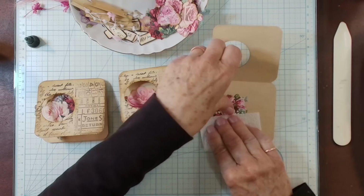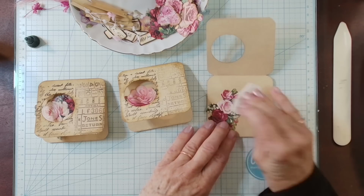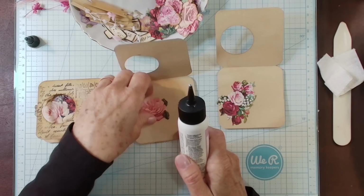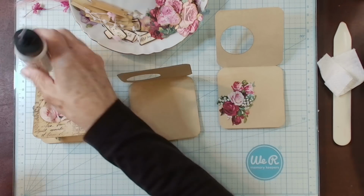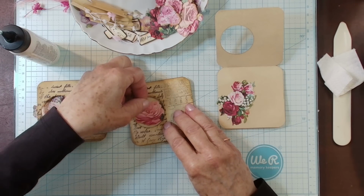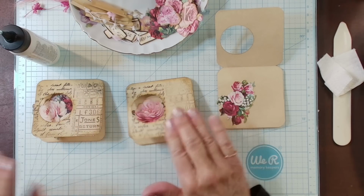I'm not making a pocket out of this, although you could. You would have to find a way not to catch onto your fussy cut is the only thing, because when you make it into a pocket, you would want your item to go in and out of your pocket smoothly, and it wouldn't be too smooth if you were getting caught on the edge of the fussy cut.